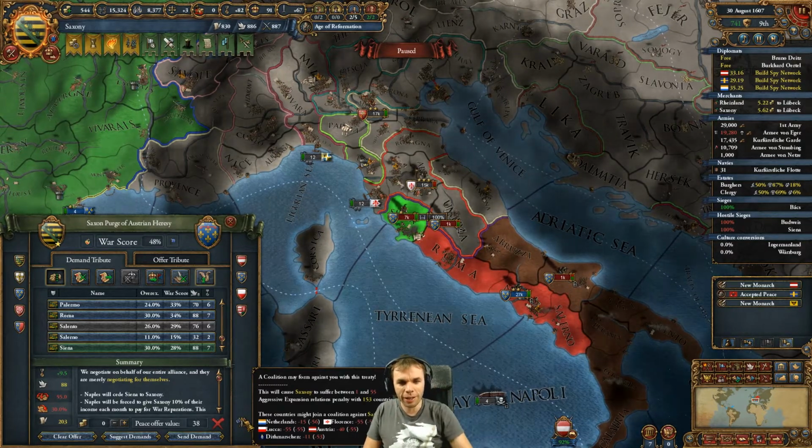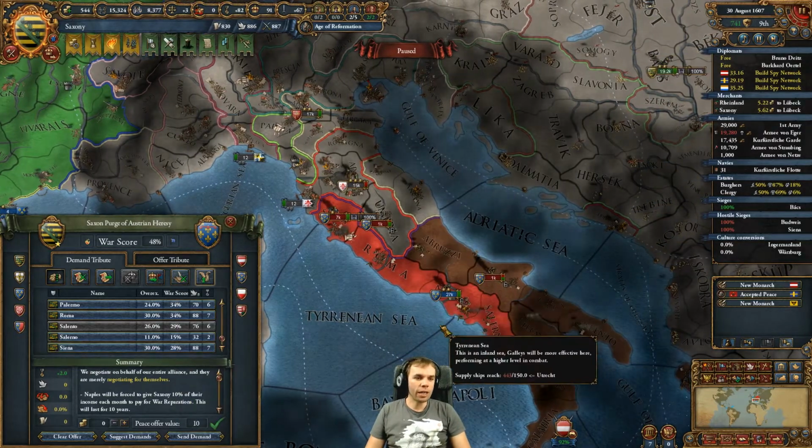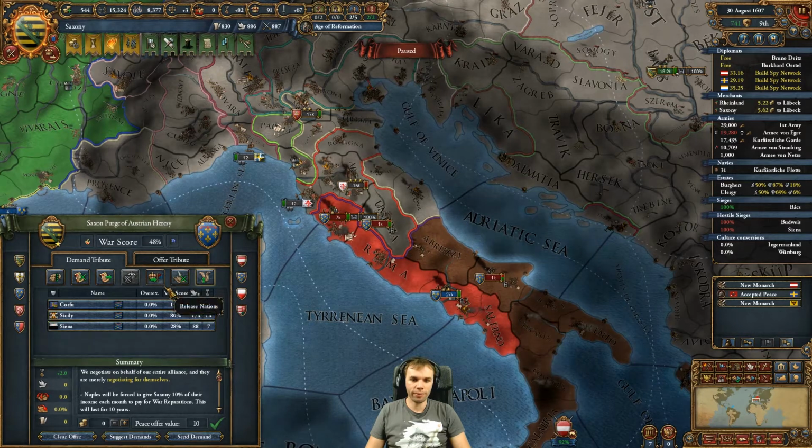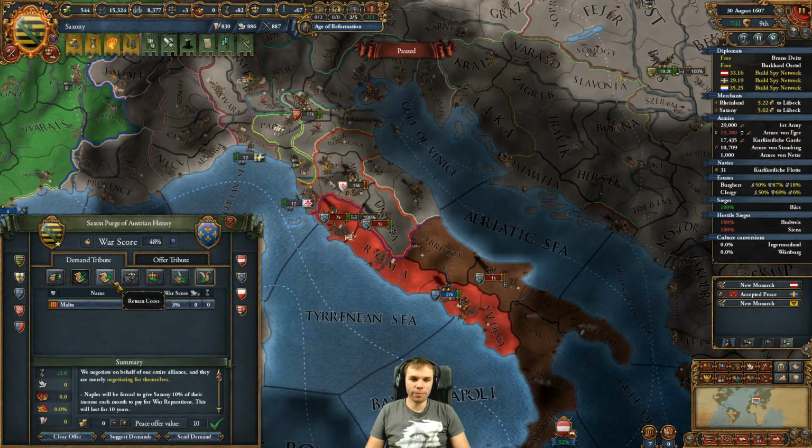Let's not do this. Do I release it then? If I release it, will it just die? Probably. Yeah, I think we're just gonna have to come back for Naples.